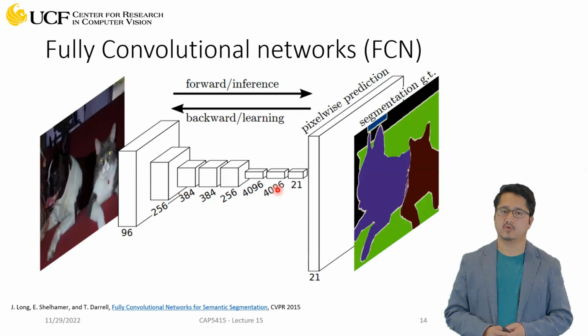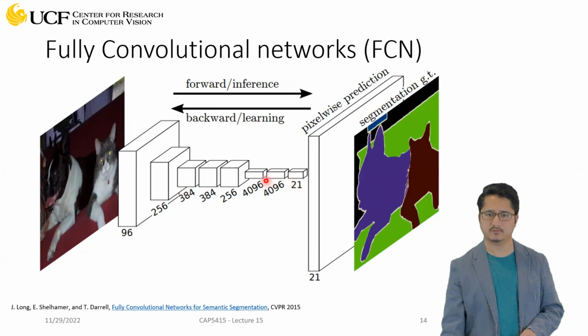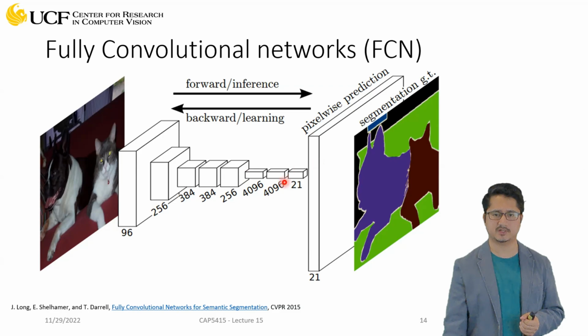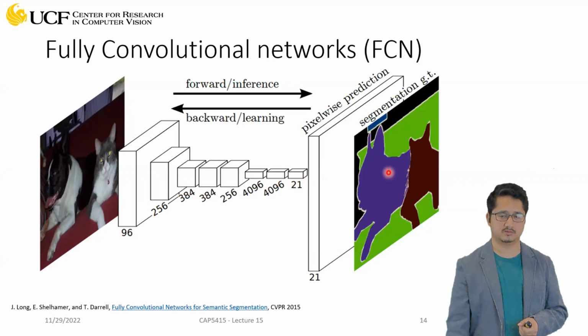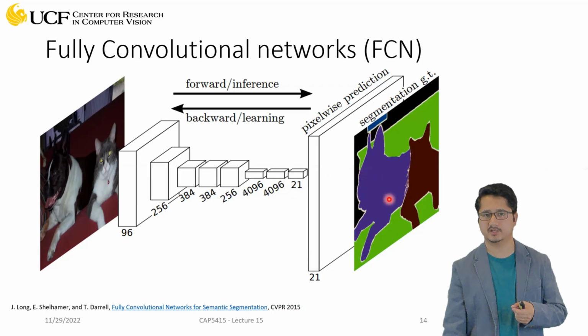Now, what we can do is use such fully convolutional networks to encode the images. These encodings, or you can say features, represent what objects or what kind of different parts of objects are present in the input image. So we'll have that information over here, and that's what we use for classification as well. Now, the goal is, instead of just doing classification, let's say you have 21 different categories, so you were going to predict 21 different numbers, you're going to extend this network and do this pixel-wise prediction.